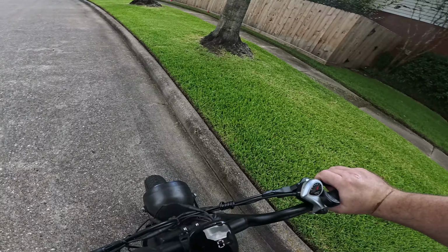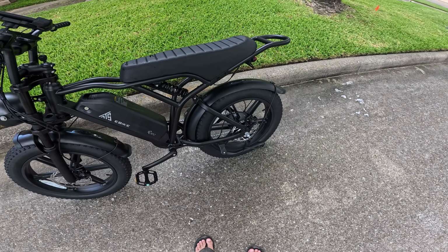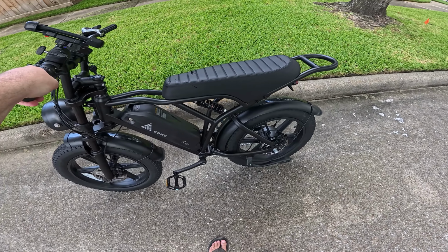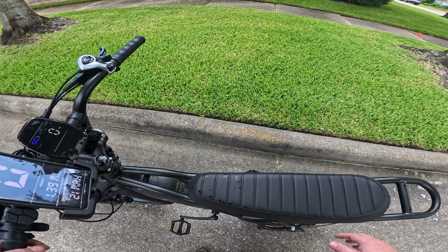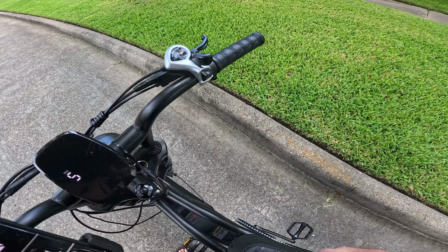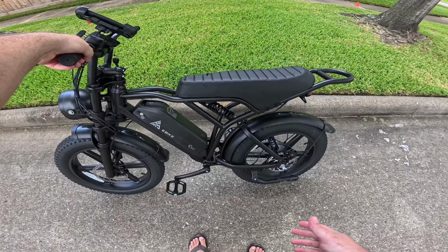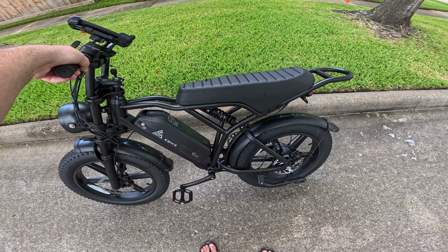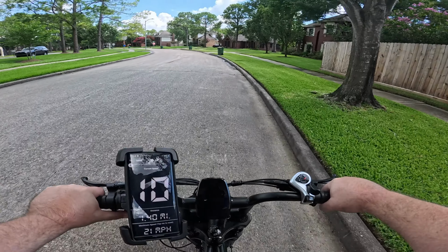Oh yeah, really good brakes. Locked up those tires really good. So, I mean, these dual piston hydraulic brakes with 180 millimeter rotors are sufficient for this type of bike. The bike's actually really light. Pretty sure that's an aluminum frame, but it's a super light bike, and even with me on it, like 275 pounds, it stopped no problem at all. So yeah, brakes are plenty sufficient.